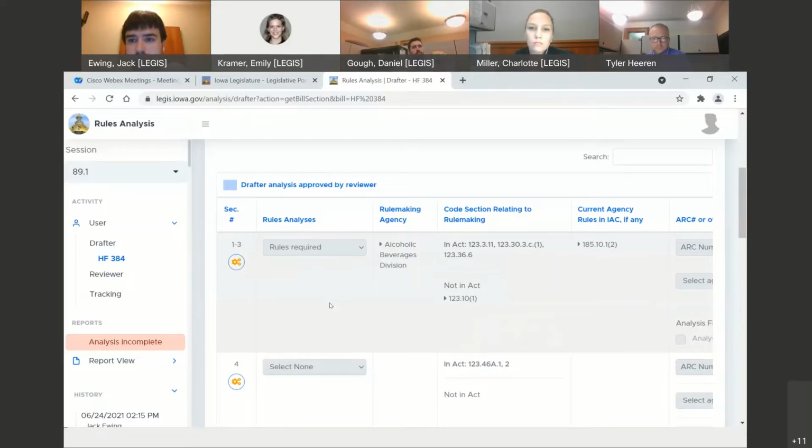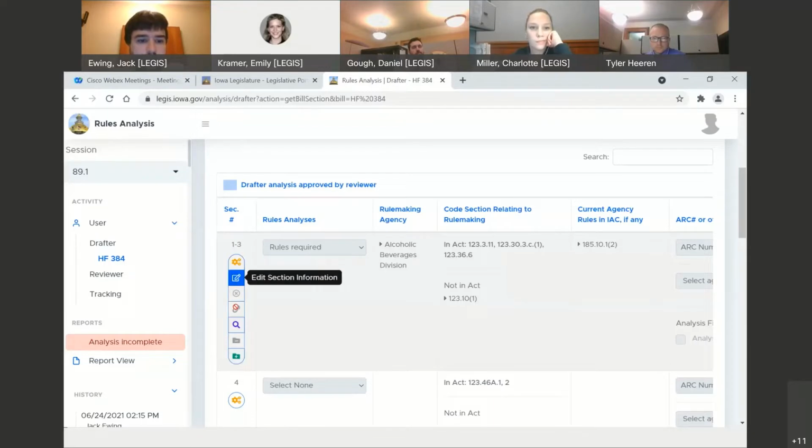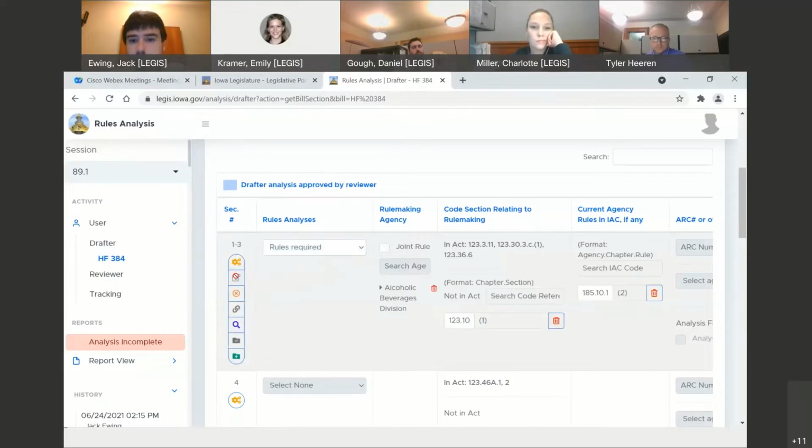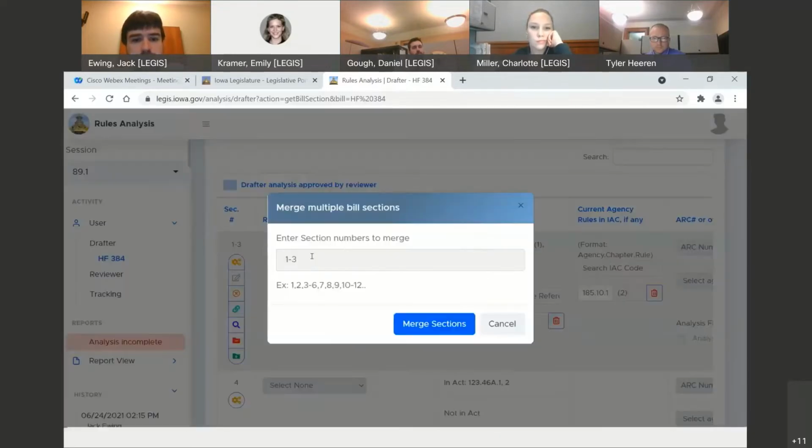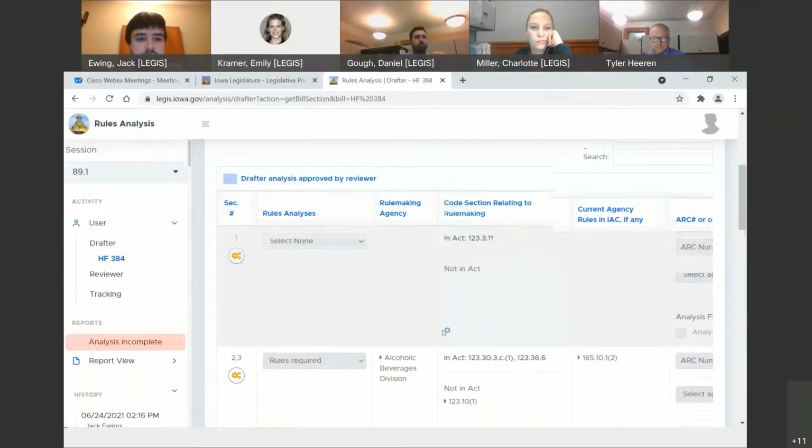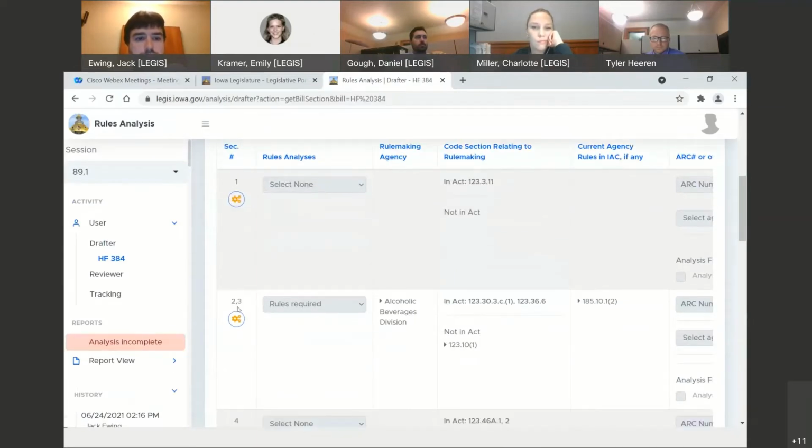Anytime you think it makes sense to merge, go ahead and do it. Also, if you've merged and you decide you don't want to, click edit again, merge, and you can use this same process to essentially unmerge them. Say I decide I only want 2 and 3 to be together, not 1, 2, and 3. I click that, look here, and 1 is broken out from 2 and 3 again. So you can play around with that a little bit. Like I said, you can do a lot of merging all at once, or you can do small merges, etc.